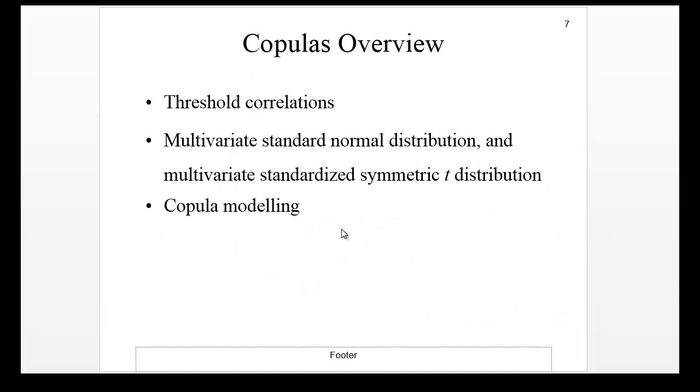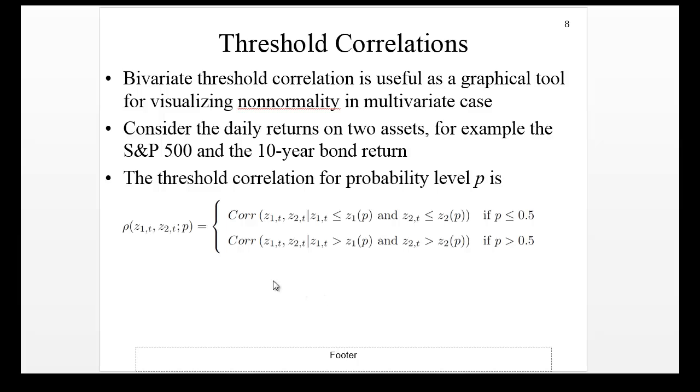So, a copulas overview. What are the threshold correlations? Threshold correlations compute the correlation between Z1 and Z2. Imagine Z1 and Z2 being two standardized returns. You want to compute the correlation between the two of them, just as usual. The only difference is that we're going to choose Z1 such that it's smaller than Z1 evaluated at, let's say, a probability of 10%, and Z2 is also going to be lower than Z2 at a probability of 10%. So the two of them are going to be the lowest values that you find for Z1 and Z2. We're going to do this for all P's lower than or equal to 50%.